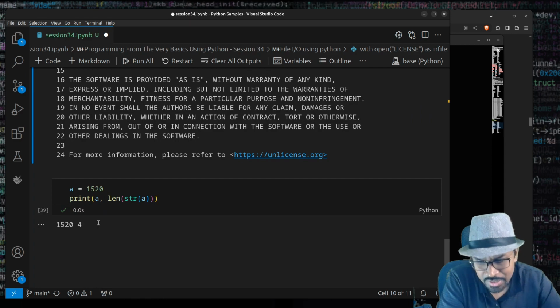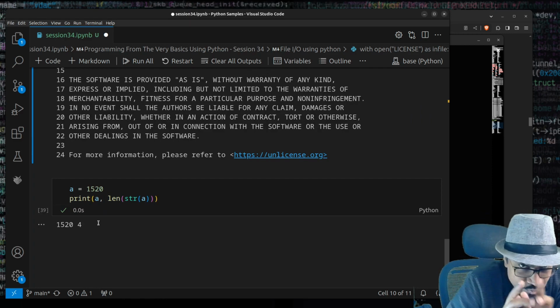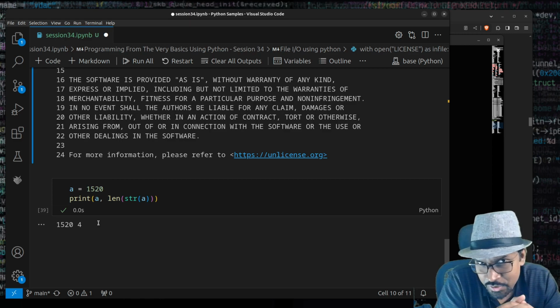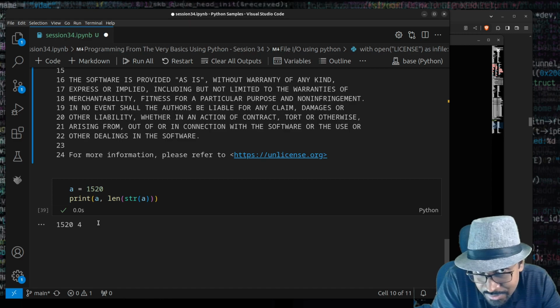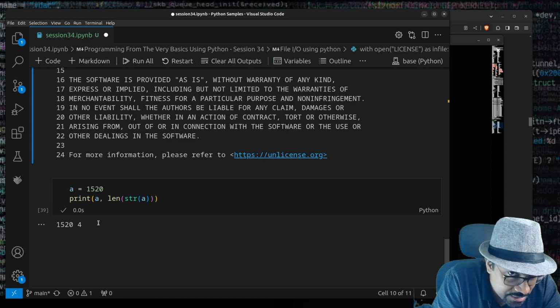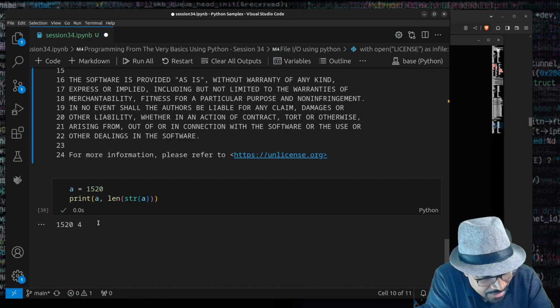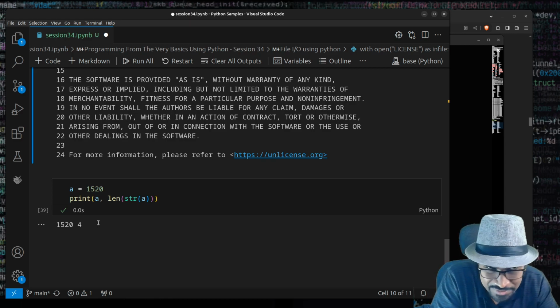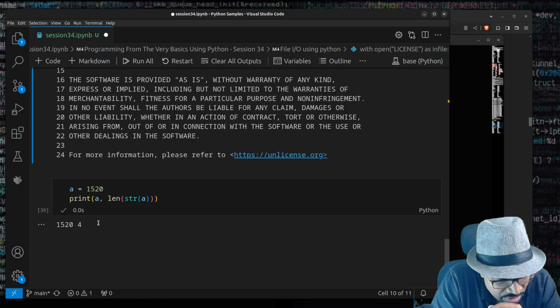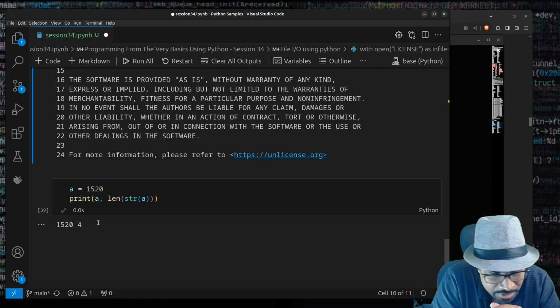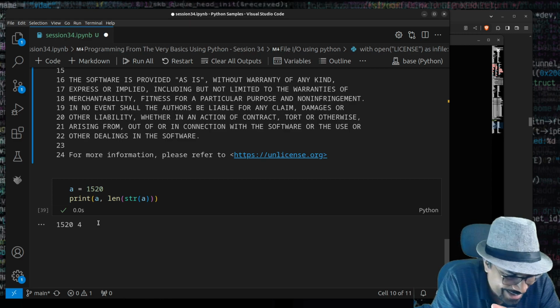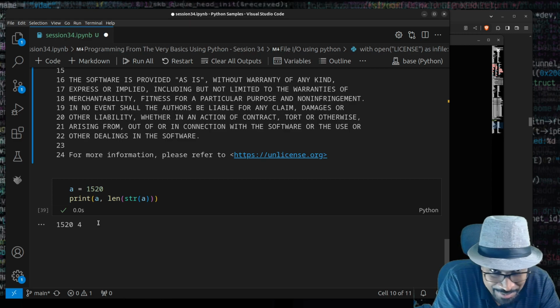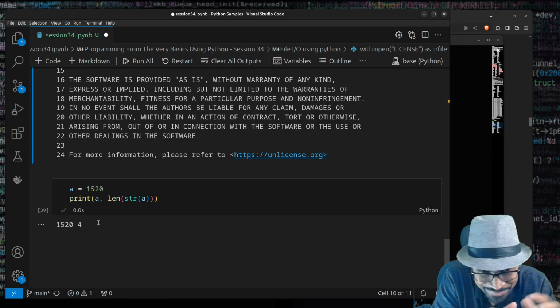Now I told you how to read text files, which are small text files. But many times when you're doing some kind of analytics or any kind of text processing in Python, you might be dealing with very large files. Files that you cannot just read entirely into memory. It may not be feasible to read entirely in memory. But I don't have such large files on my machine at the moment because my machine has, I think, 32 gigabytes of RAM. Filling that up would be a nightmare, right? I don't have such a big text file which can take up the entire RAM. 32 gigabytes. No, it doesn't do that.